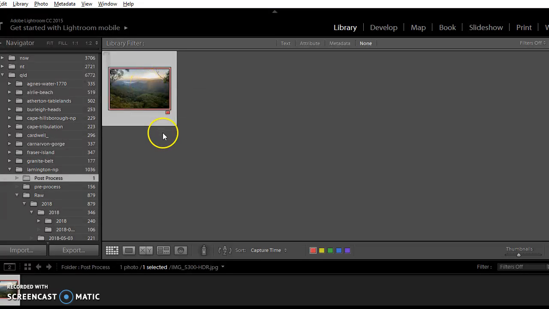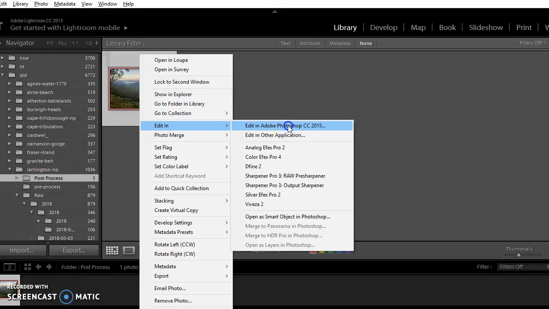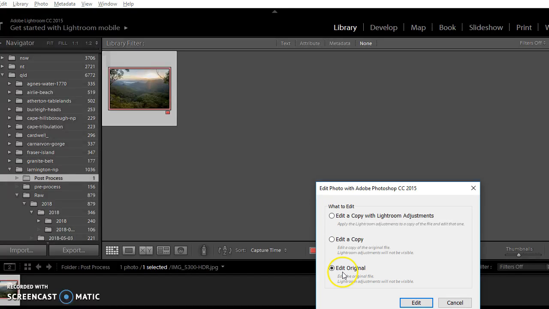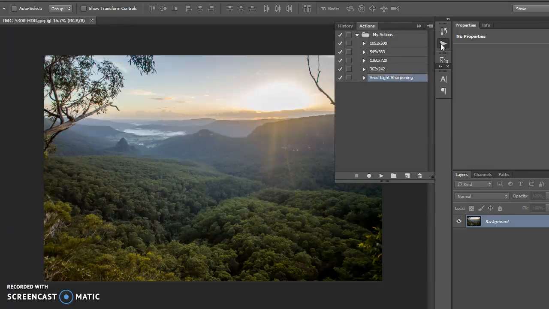So you've gone ahead and made your color adjustments, and now we're going to be taking it into Photoshop. We just go edit in Photoshop, and it's as simple as that. You want to edit the original file, so edit that, and there we go. There's the file ready for the edits.